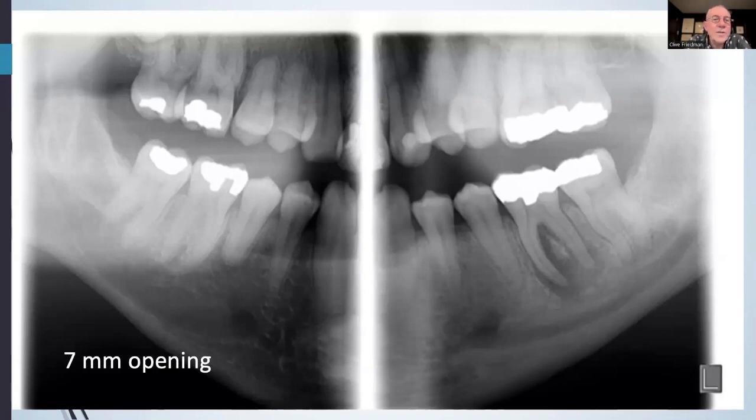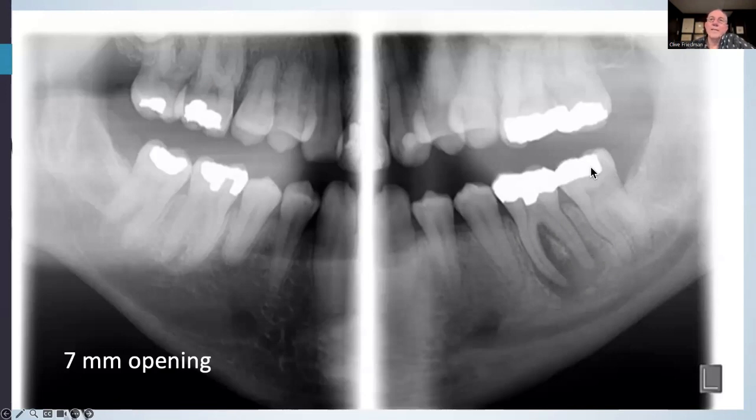So with respect to infection, now I understand that you're not dentists, so you may not be familiar with some of the X-rays that I'm showing you, but this is essentially a panoramic radiograph, and you can see where I have the indicator. This is an individual who has a frank infection of the tooth in this area. It's the lower left molar.